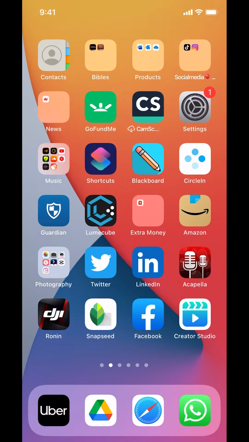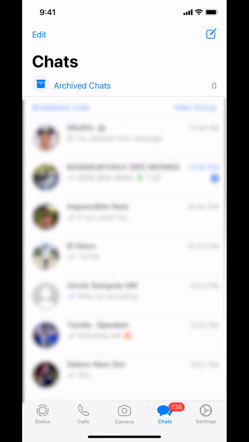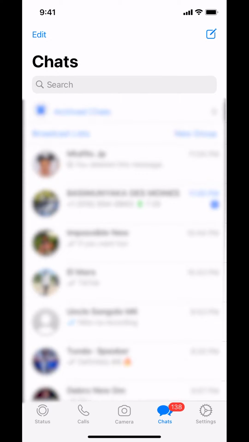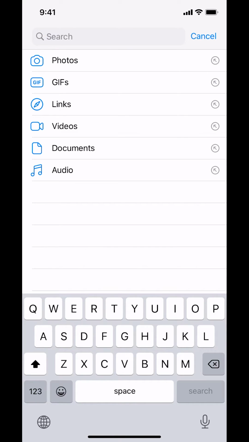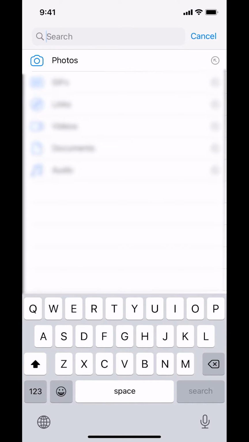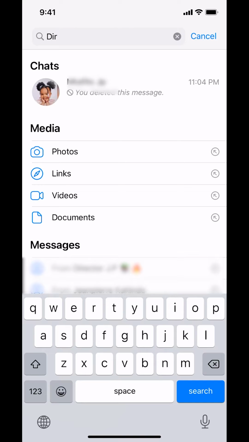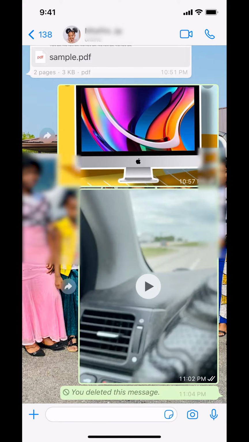We're going to begin by opening up your WhatsApp. Once you open up your WhatsApp, you're going to arrive on this screen right here. Make sure you look on the upper where it says the search icon, tap on that. Then make sure you search for the person that you want to send the document to. Tap on the person right there. And now you're going to arrive on this screen right here.